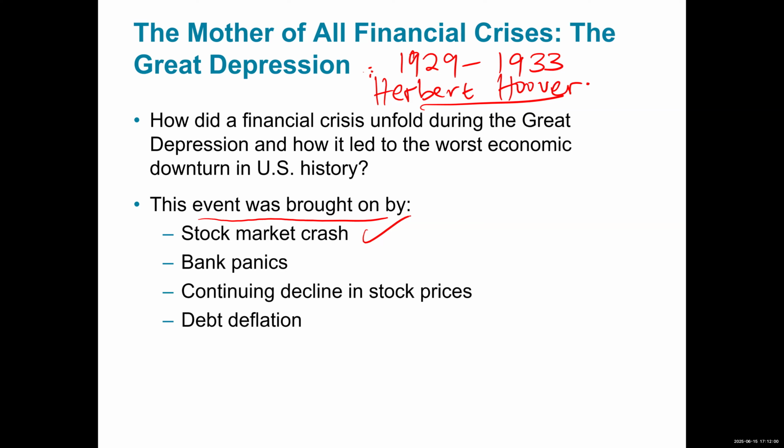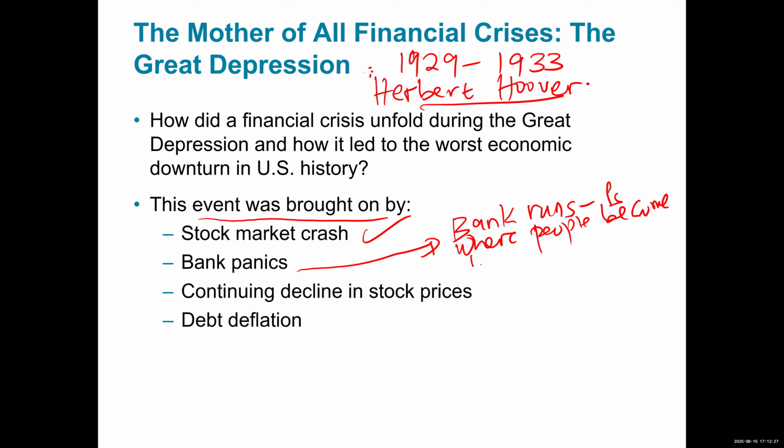And that led to the closing of so many financial firms. That also led to what? Bank panics. So banks started to close down. So what are bank panics? Bank panics, or you can call them bank runs. It's where people become nervous and rush to withdraw all their money from the banks.